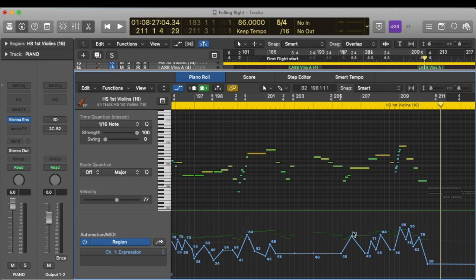This is actually not a real change in the dynamics, but a simulation of the string bowing. I usually draw mountains and peaks instead of pyramids, but since samples are not so sensitive to little nuances as synths are, with just a few clicks here and there you can draw an expressive bowing.